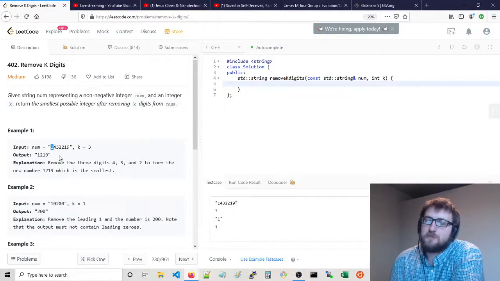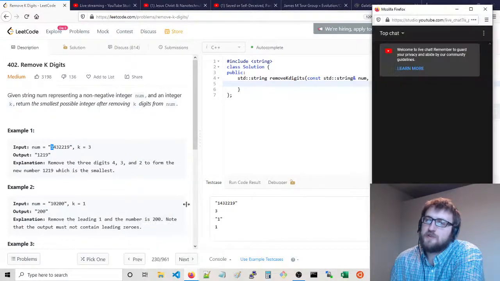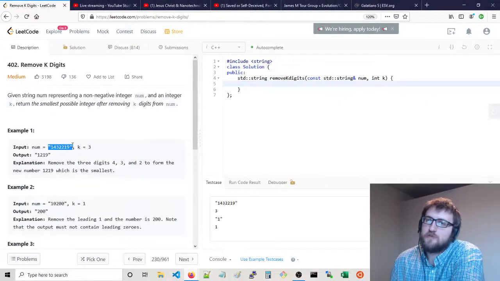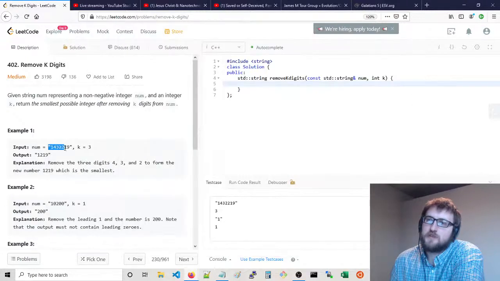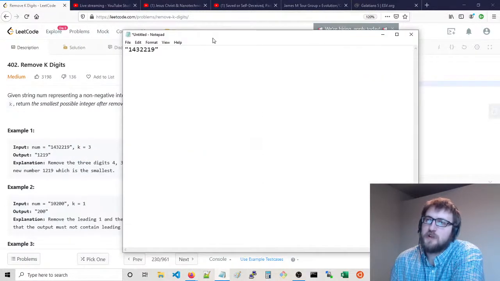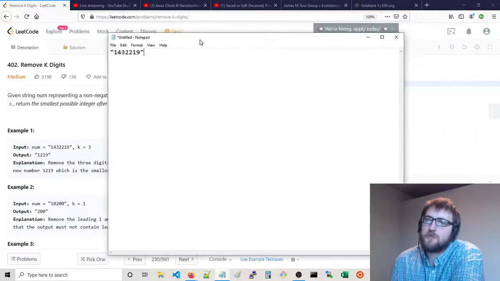So you want the smallest possible digit that you can have on the left, and from there, since 1 is less than or equal to all the other digits, you'd want to have that 1 there. This is an interesting question. I actually don't have a solution to this. I want to say this is probably a stack-based solution, using a stack, some kind of optimization that you can do.